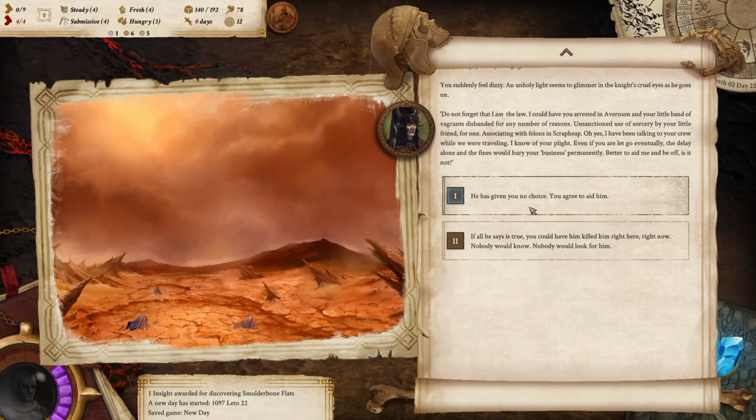He's given you a choice, you agreed. He has given you no choice, you agreed to aid him. If all he says is true, you could have killed him right here, right now. Nobody would know, nobody would look for him.